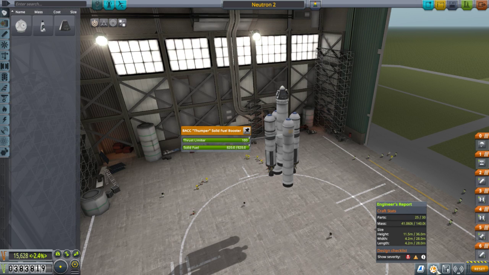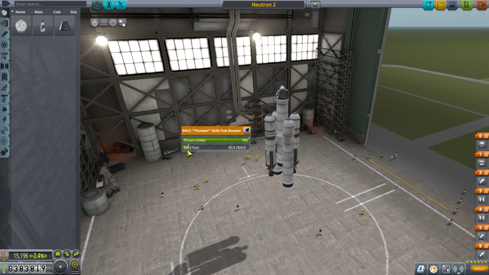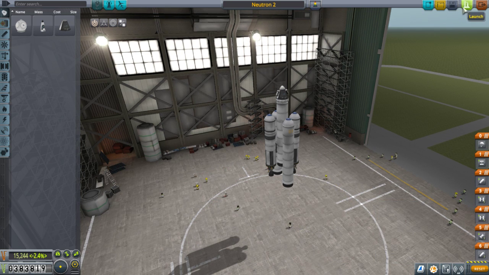So mass is currently 41 tons. If we reduce this down to 36, that's a nice difference. Hopefully it's enough to get our solid rocket booster actually working well.